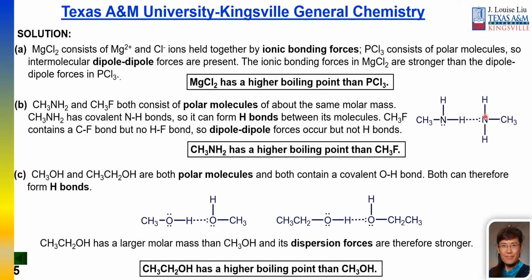between two molecules. In your CH3F, the central atom carbon is bonded to fluorine and bonded to 3 hydrogens. You are not going to find the hydrogen-fluorine bond. No hydrogen-fluorine bond formed. Therefore, these molecules are going to be attracted to each other. So this is called fluoromethane, through the dipole-dipole intermolecular forces.